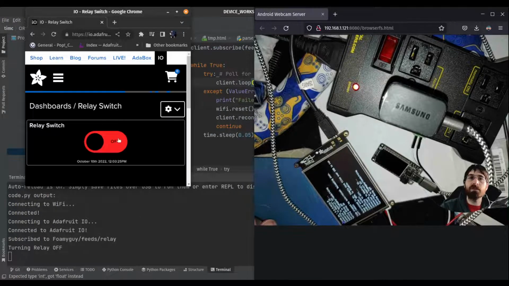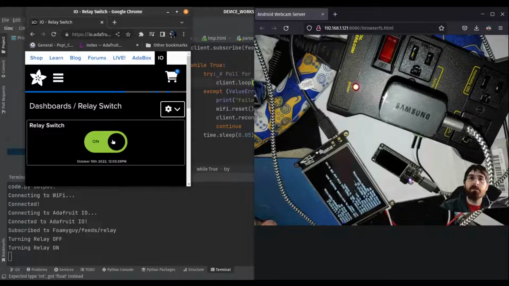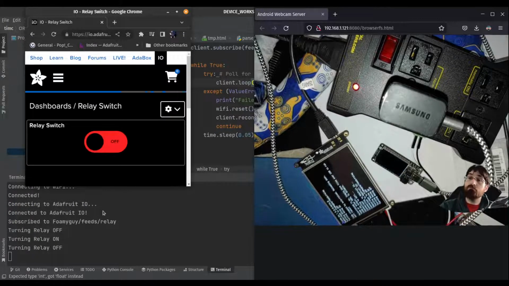One was pretty much instant. Far go, it's so good.